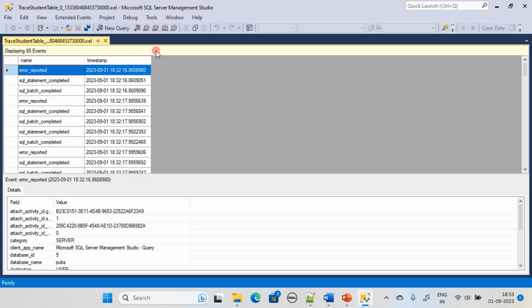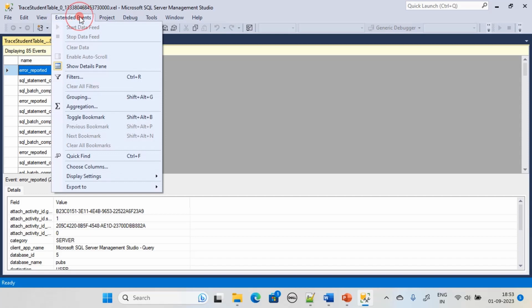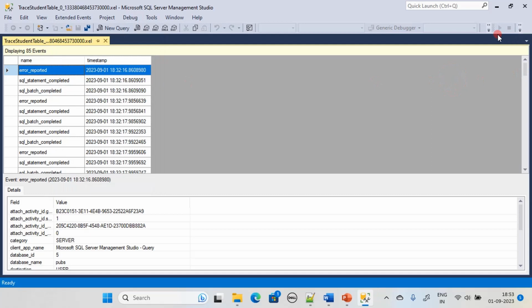You can see there are extended events, and a lot of offline analysis options: you can do aggregation, grouping, filters. Filters you can get from the toolbar as well.